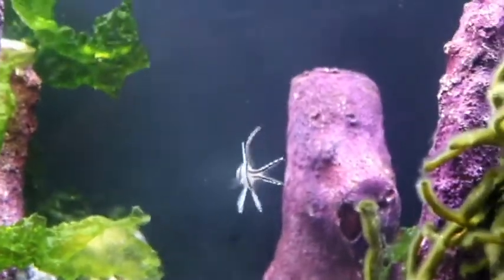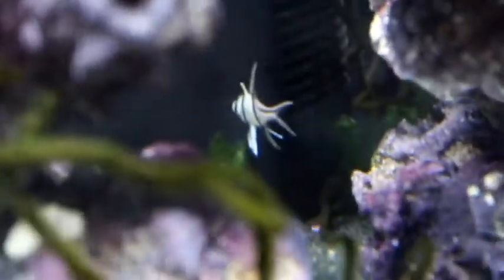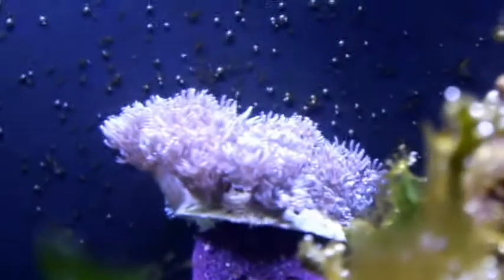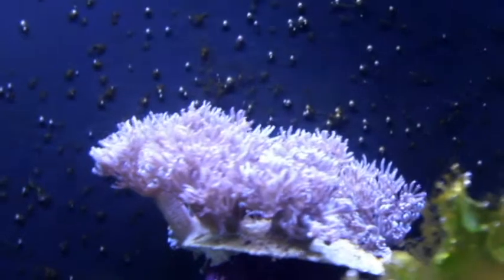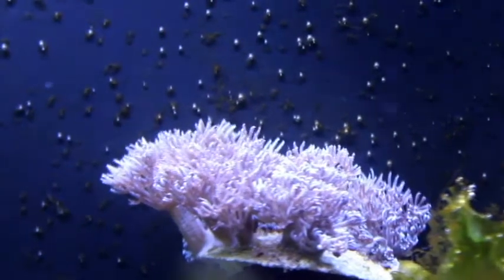So I placed it in the back of my tank, and I thought, okay, that looks cool. Maybe I'll grow some macroalgae on that and make a macroalgae tree. But then I thought, it's right there on the back of the glass. What if I could just get a Xenia tree growing? So I bought the Xenia coral, and I placed it on my tree trunk rock. I used reef glue, which is an underwater-safe glue to use with corals. I put it on my rock, stuck the shell that the coral came on right on top of that rock and placed it back into place. And now I have a Xenia tree growing.